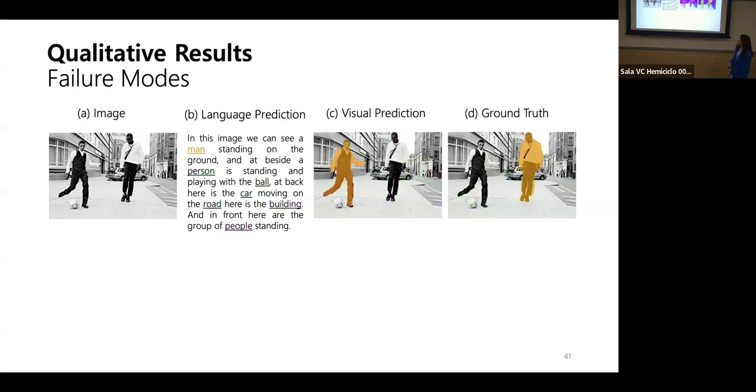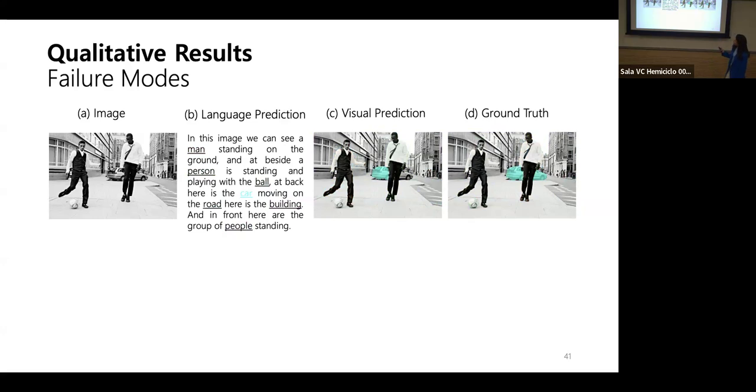The first thing that I would like to point out is that the model fails on the ambiguity between the person who is standing and the person who is playing with the ball. The second thing is that our model is restricted by the recall and the accuracy of the segmentation model.